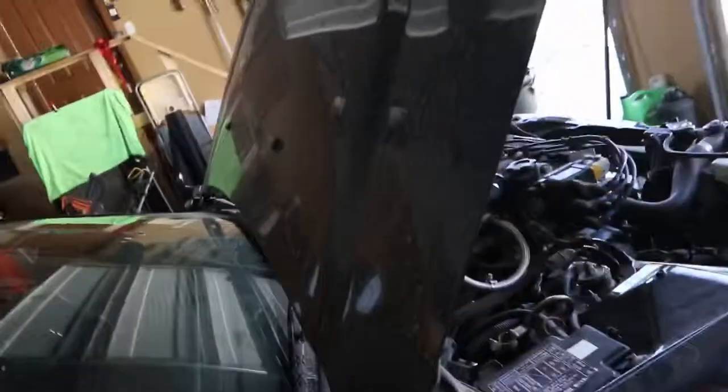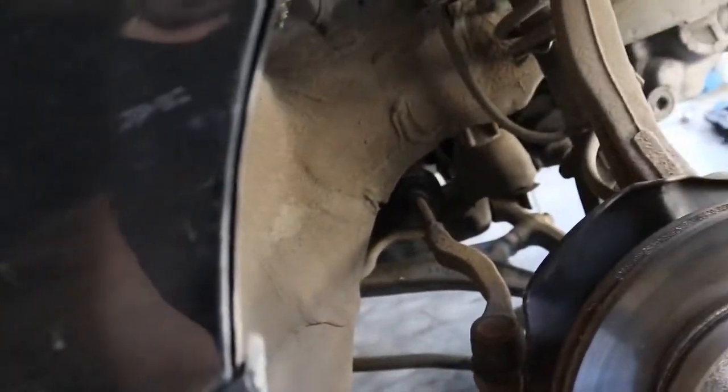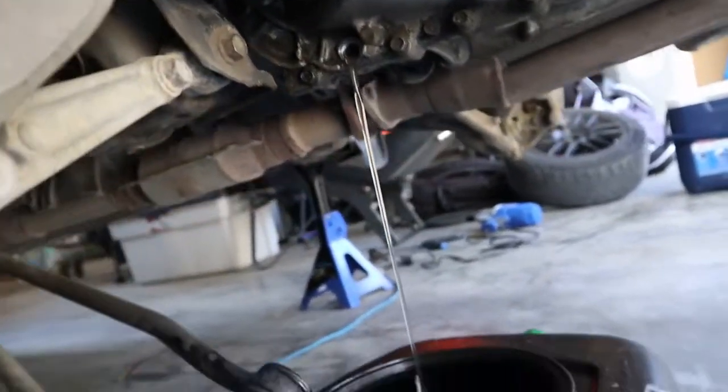Fast forward a little bit — we got a shit ton more done. Take you under the car once again. The wheels are now off. I got impatient, so I did it by myself — ball joints off. People say you need to take the tie rod end off, but you don't. You just need to take off the bottom one. I popped the axle through, it's out. I'm draining the transmission right now, then I'll go ahead and take the rest of the axles out, the half shaft and the t-bracket, and start wrestling this thing out of here.